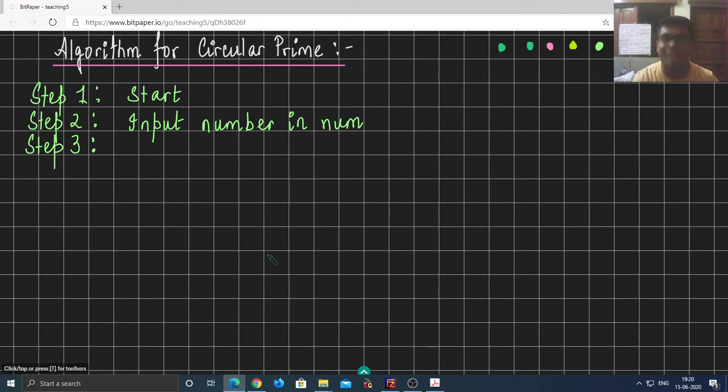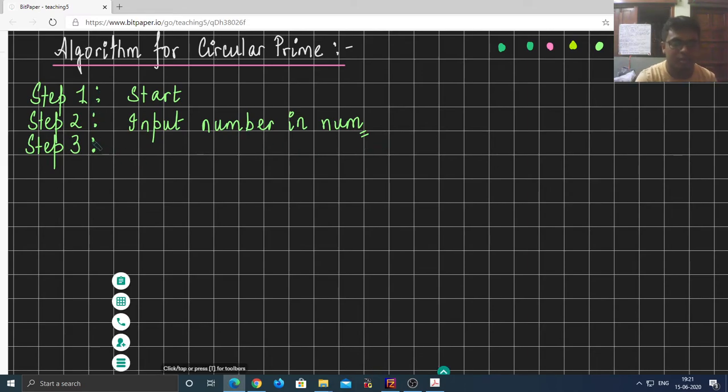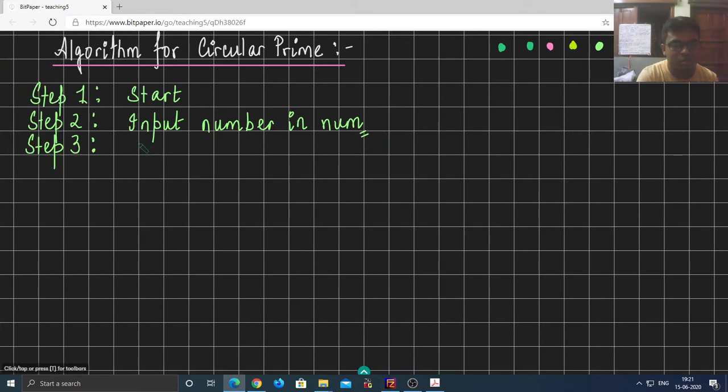So we check whether this number is a prime number or not. If it is, we continue. Otherwise, we break. We don't need to write check if num is prime.